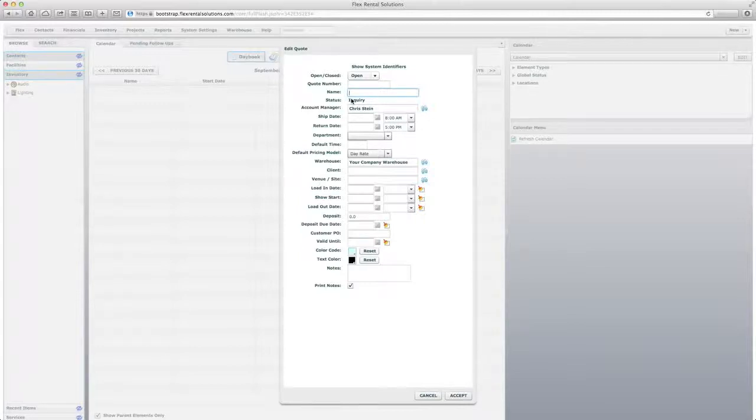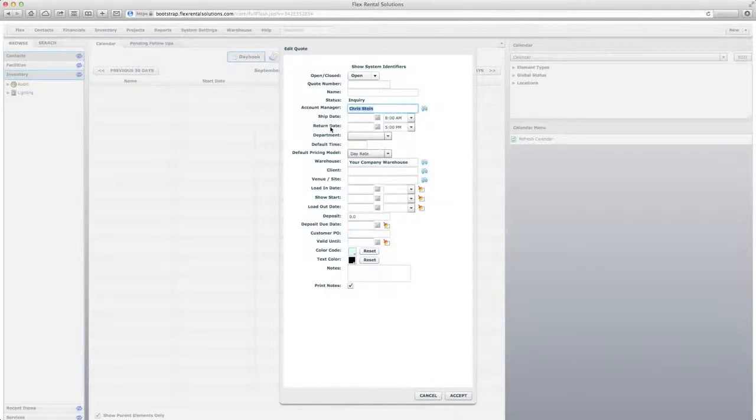Right now, by default, all of our customers start out in the inquiry mode. This can be modified, and we'll go over statuses later on, but in the inquiry mode, inventory will be checked for availability when the quote is opened, but any other quote or element in the system will not see items on this job as creating a conflict. The account manager will be filled in by the settings of your user. You can also override it by either typing in here and looking for a specific user, or by hitting the binoculars and searching for them there.